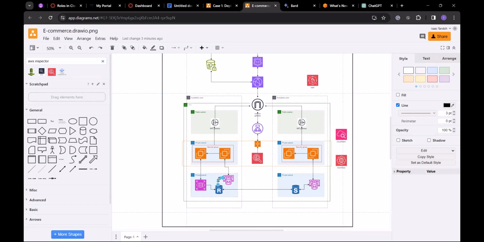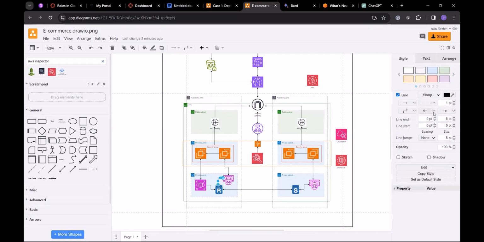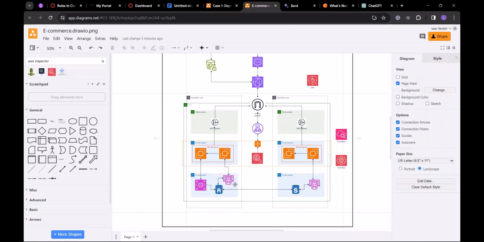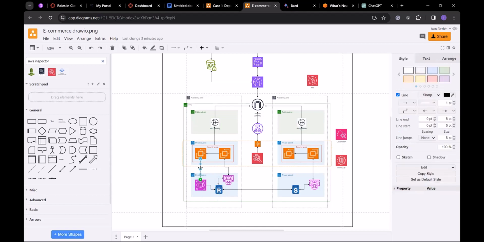So here also it should be so the ElastiCache doesn't write to the read replica. Okay, so yes, the primary, we are correct.